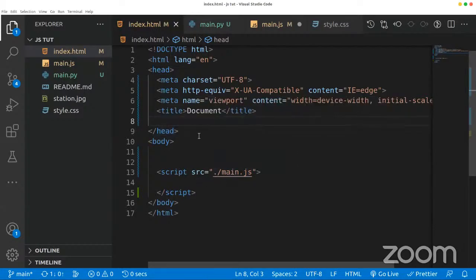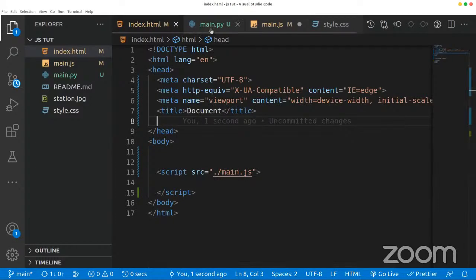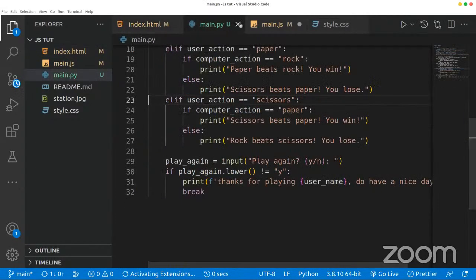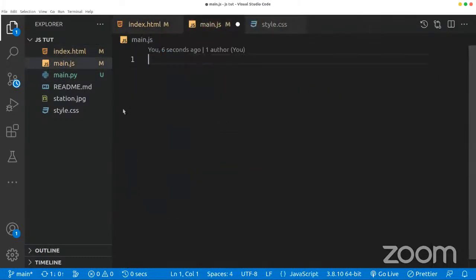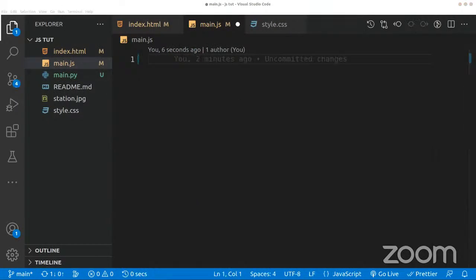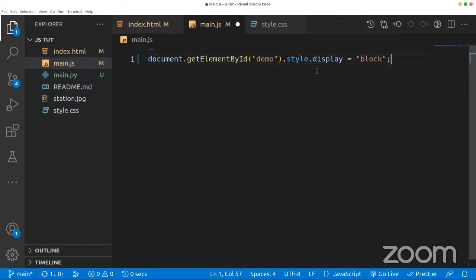So that's it. Let me just say I've automatically linked this. Oh, main.py. Let me cancel this. But for practice's sake, to see that I have linked this, I'll test something right now. I'll copy something from the W3Schools and paste it here.